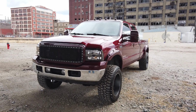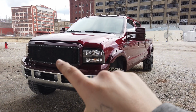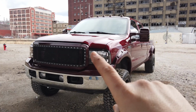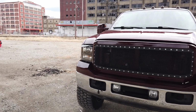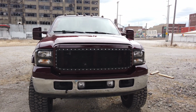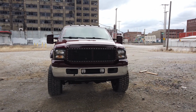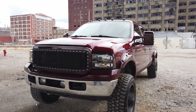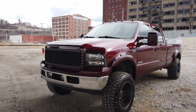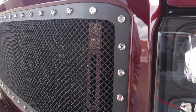Now, the elephant in the room, it's got an 05 clip on it. So we actually put a new header panel, a new 05 grille, 05 headlights, and an 05 Lariat bumper. It wasn't wrecked or anything. We just wanted to paint to match and update the front end a lot. We had the parts sitting around the shop, so, you know, we made it happen. Really gives it a nice look. That's a one-piece billet grille, and we painted the outside and left the inside matte black.